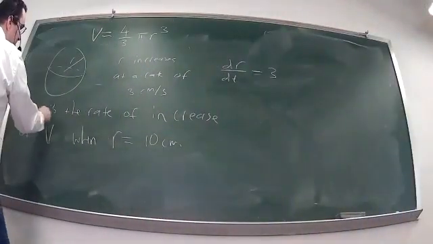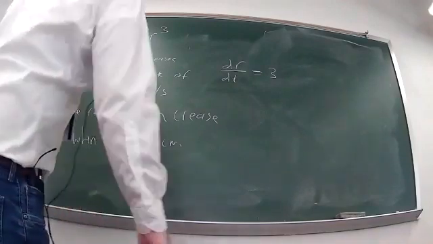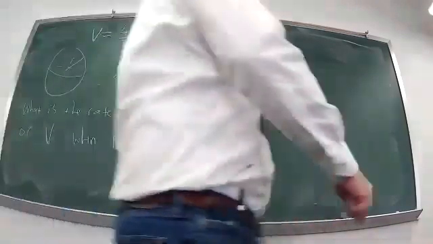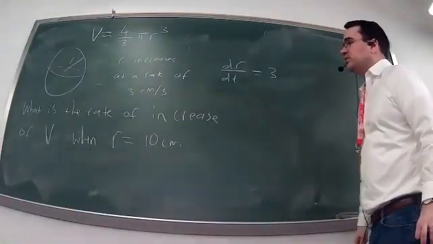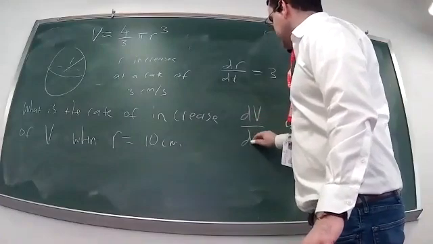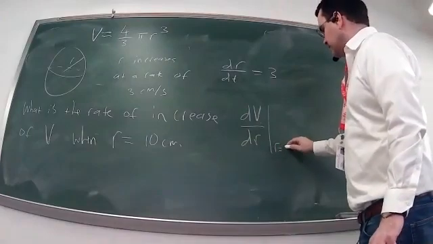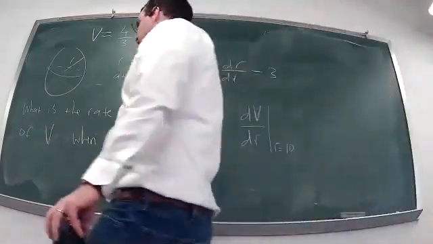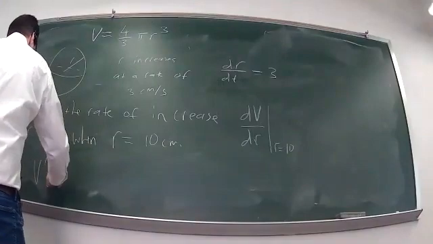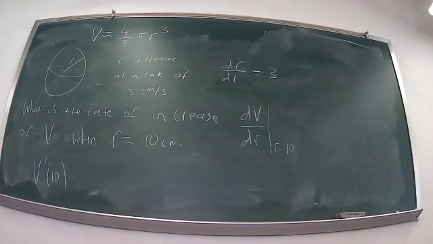And you're being asked, what is the rate of increase of v when r is equal to 10? And so you have to translate this into mathematics. The best way to do this is really with Leibniz notation. It's like dv/dr, rate of increase of v with respect to r when r is equal to 10. The other way to state it is you're looking for v prime of 10, right? Those are two equivalent ways of stating the same information. Rate of increase when r is equal to 10.